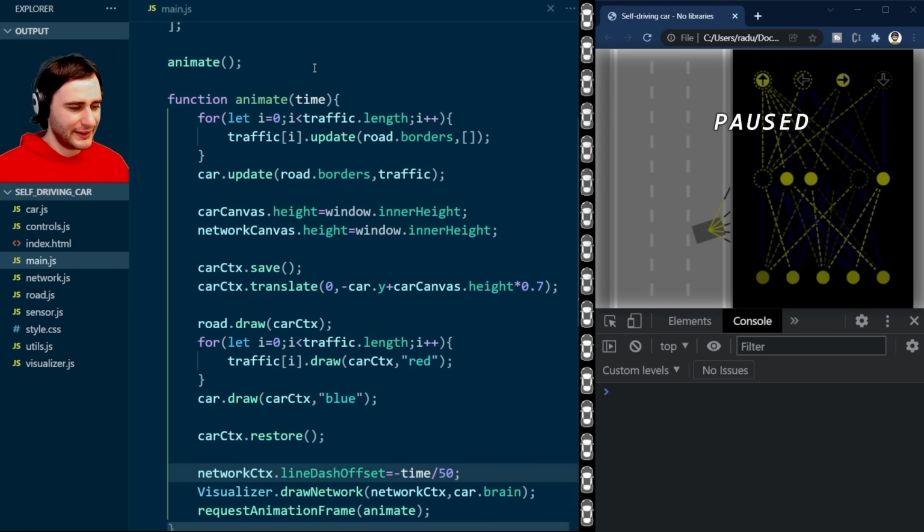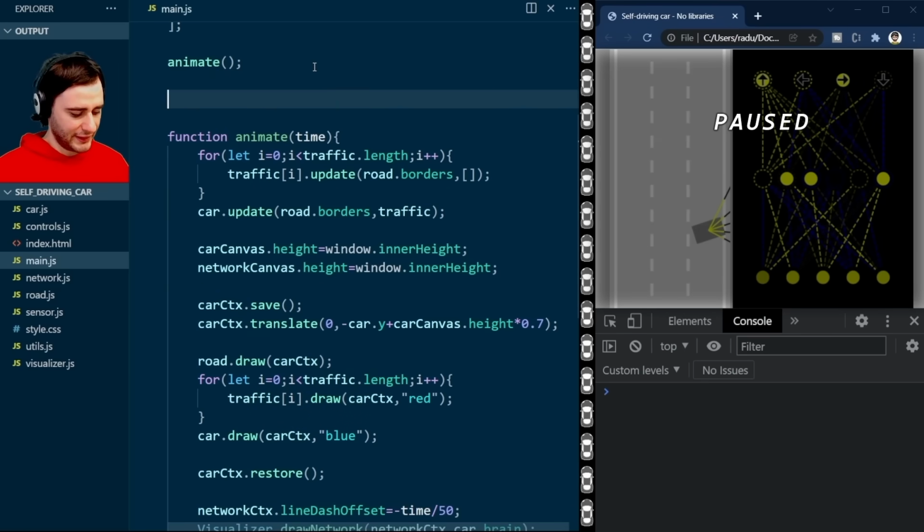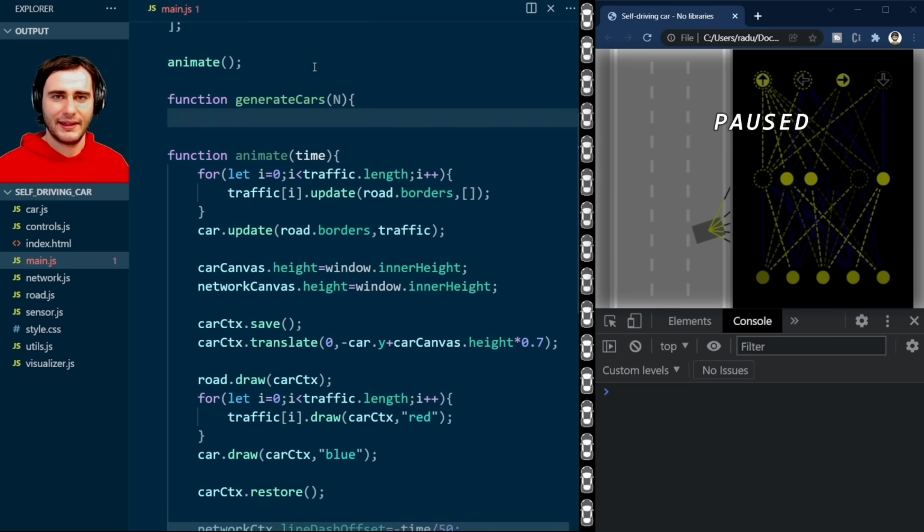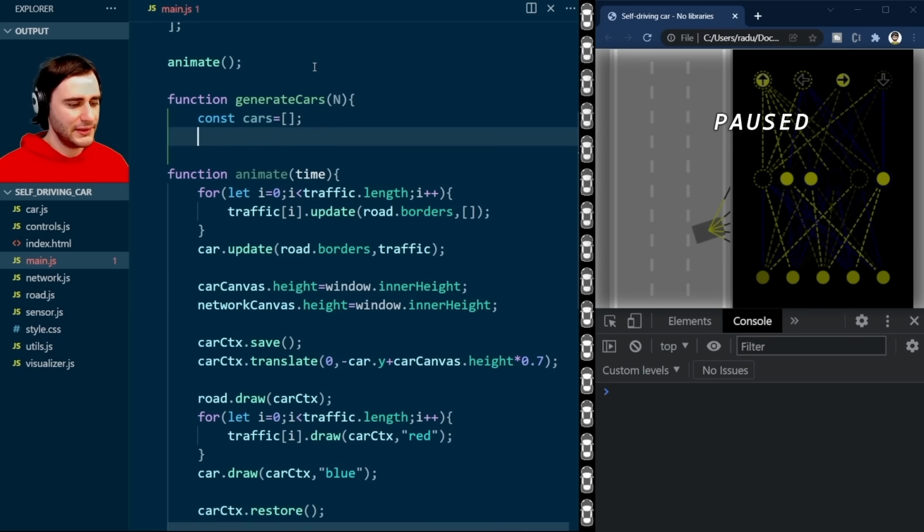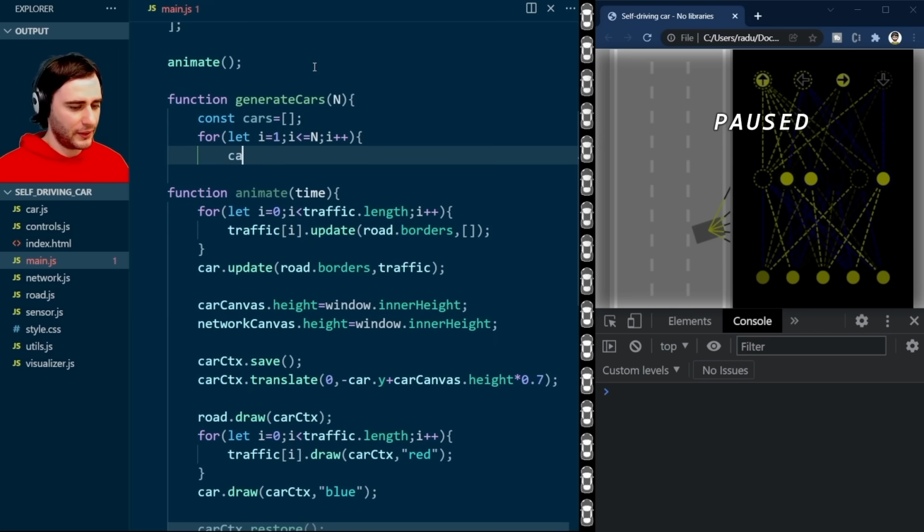I'm going to define here a function called generateCars that accepts n as the argument. And I'm going to have an empty array of cars at first, and then for i from 1 to n, I'm going to push a new car into this array.